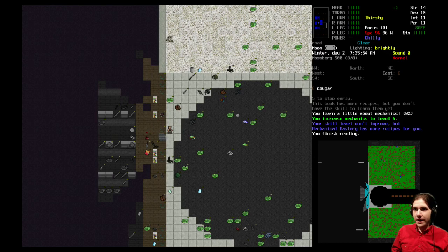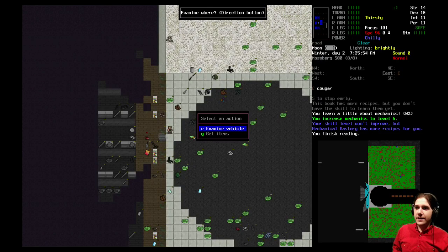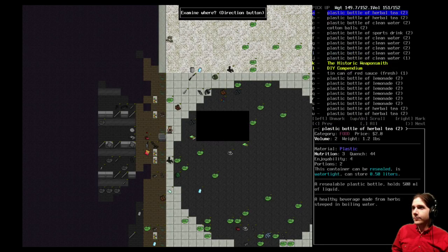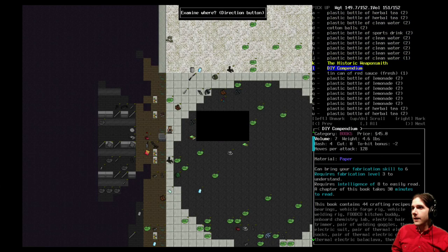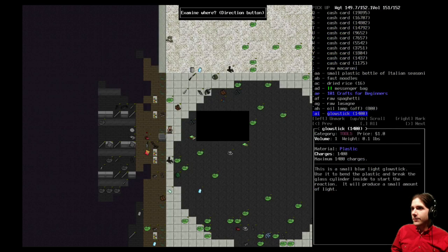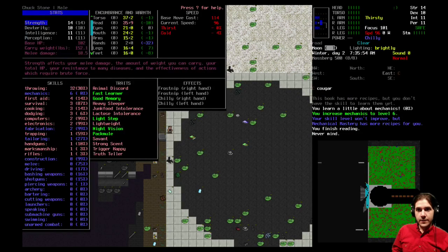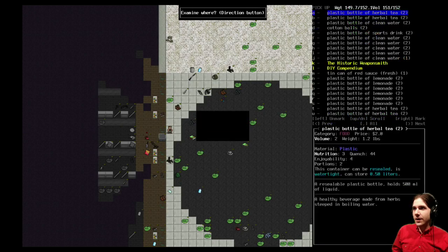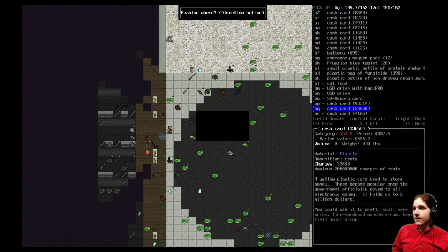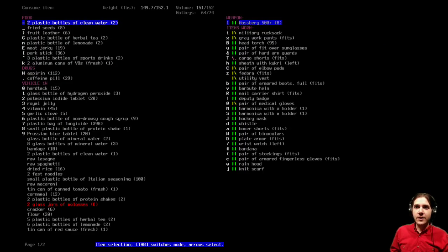Study a little bit of mechanical mastery. And I guess I'll hold on to the mechanical mastery book, because if I degrade, then I'll need it again. And the DIY compendium I can't quite use right now, so I'm going to hold on to it for now. Underwood and crafts for beginners. That's my fabrication. Yeah, I might as well use that as well. I'll leave it for now, but I'm going to be using that soon.